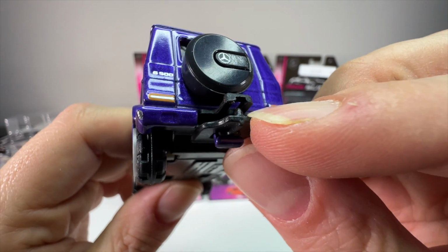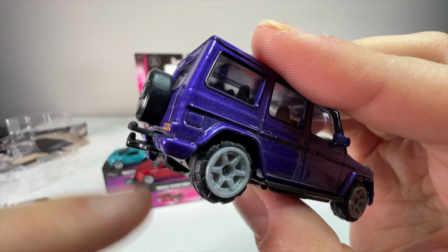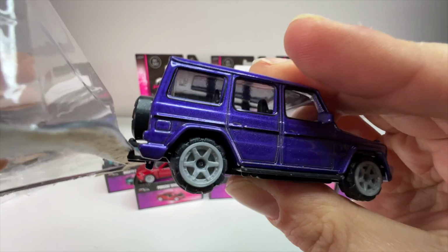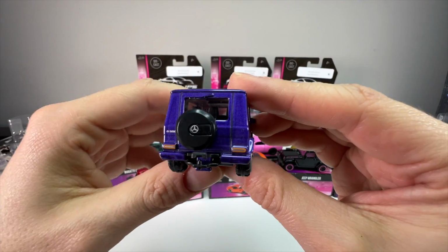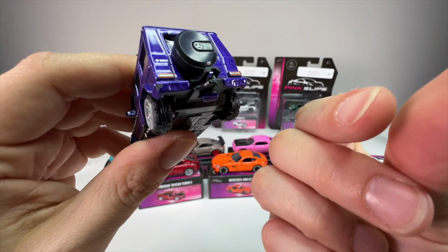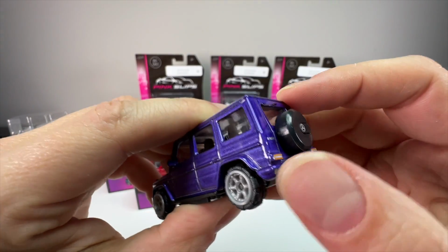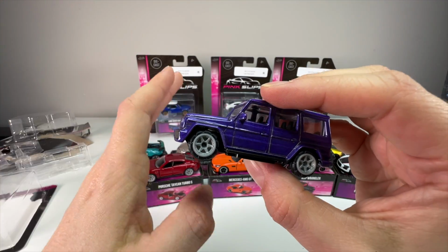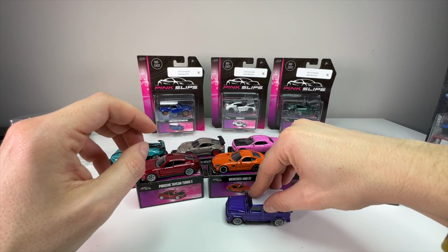But there you can see a little better of the hitch keeper because it sticks out a little farther. So you kind of put the hitch in there like this, and then when it stays in it, it holds it down, which is nice. I think that is a good detail, but that sucks. Come on. Boo. Did more come off? I don't know if more just came off, but it looked like it just got bigger. But that's a bummer because it doesn't matter what price, whether it's a mainline, $5 or $40, I don't want that on my car. So that is a bummer.